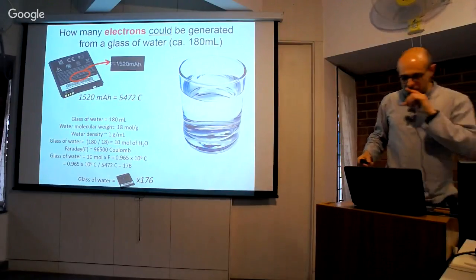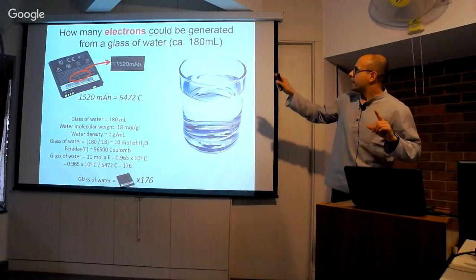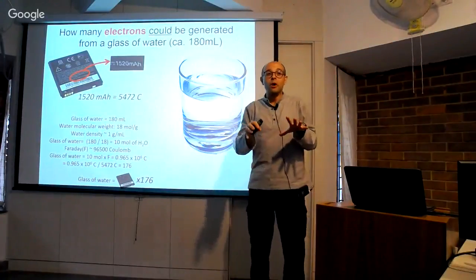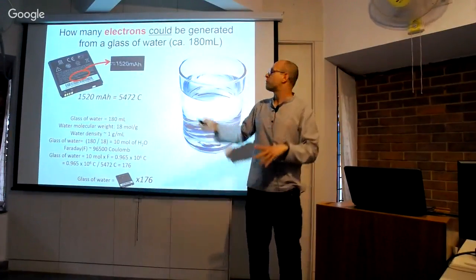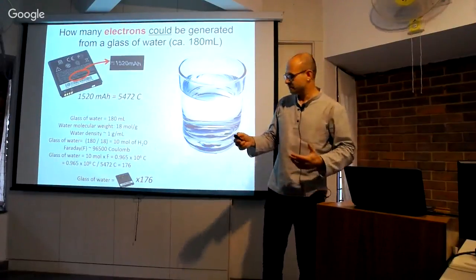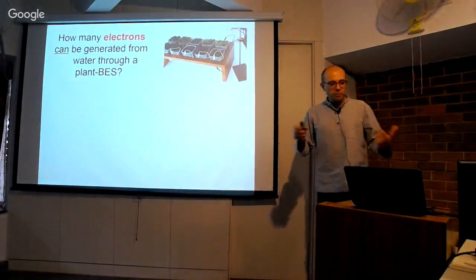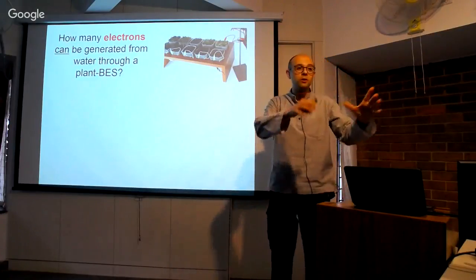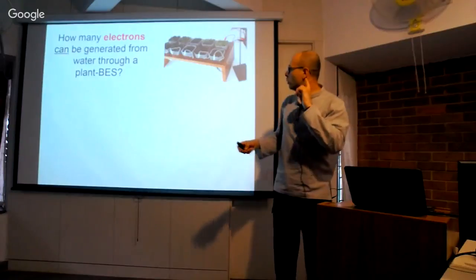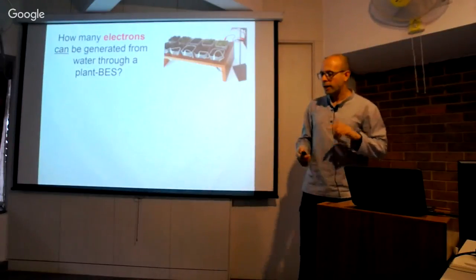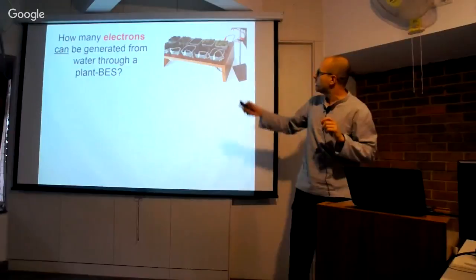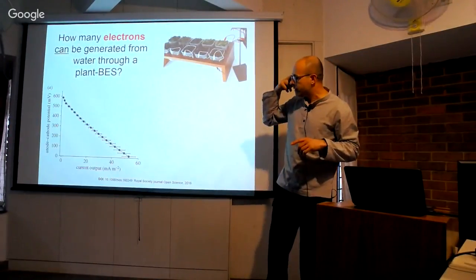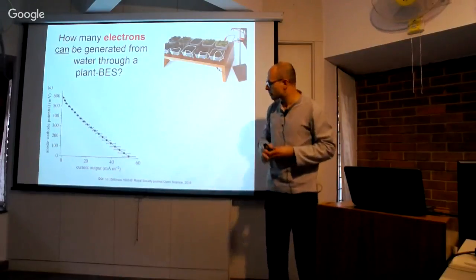I said could exactly because those electrons are not necessarily available. Let's move from could to can. So, by building up one of those systems, we can move from could to can. And we have operated this system, this example is with moss, and we end up measuring the performance of the system.